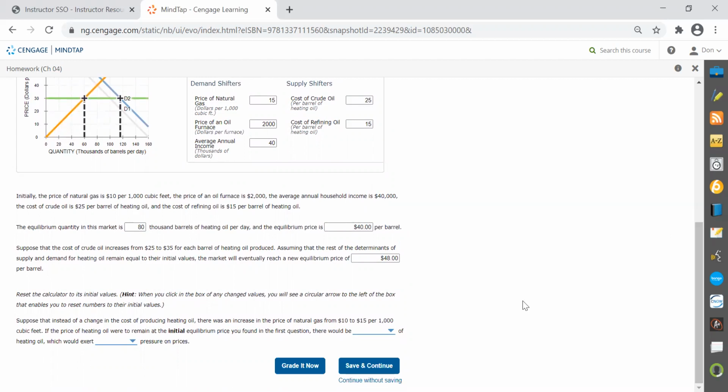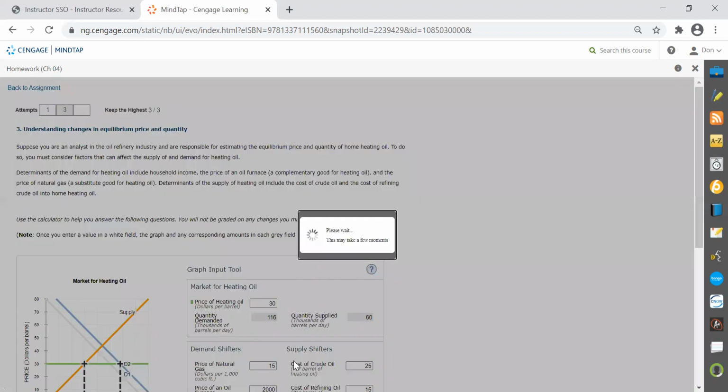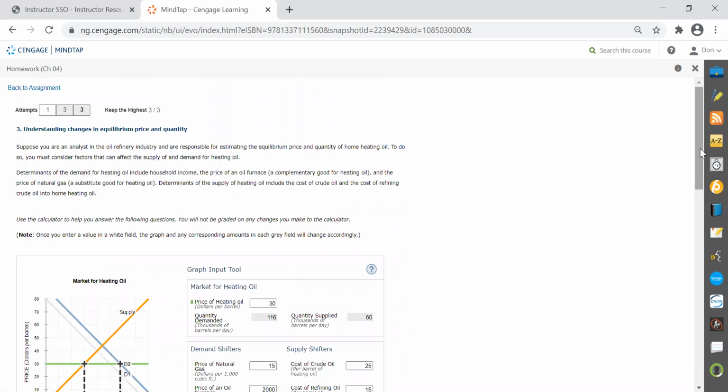So in that situation, when we want more than there is supply in the market, we are going to experience what's called a shortage. We're wanting more in the market than is currently produced. Over time, companies are going to realize that and produce more product, but it's going to be a little more expensive to produce. So we're going to see an upward pressure on prices. Okay, so let's see how we did. Okay, we got them all right.